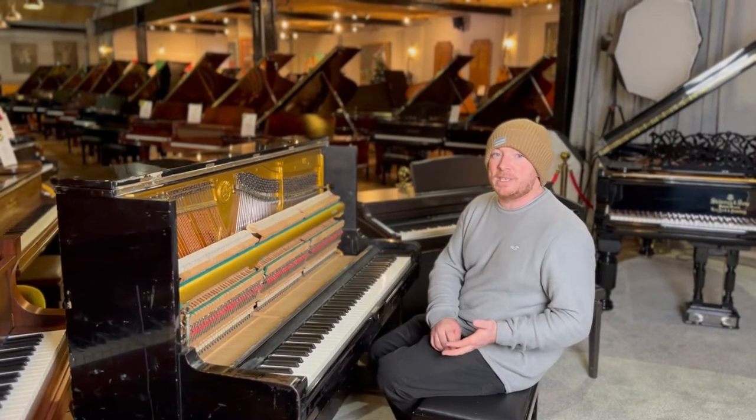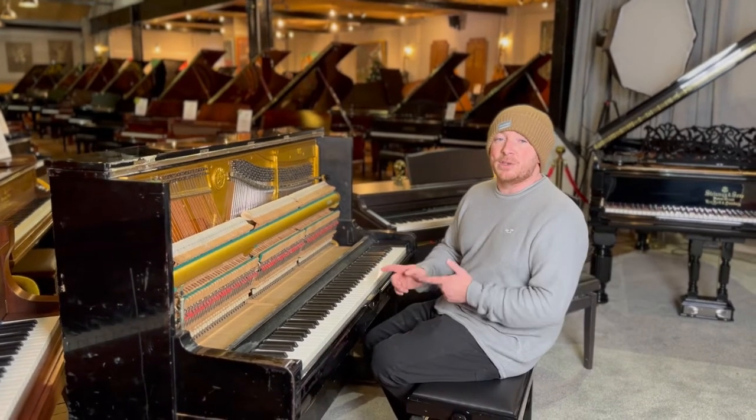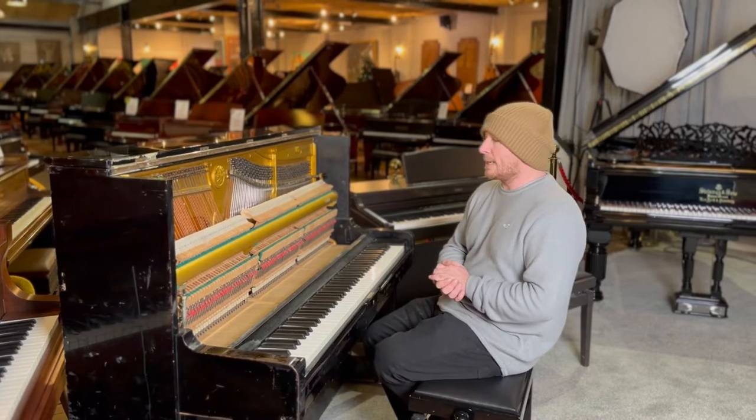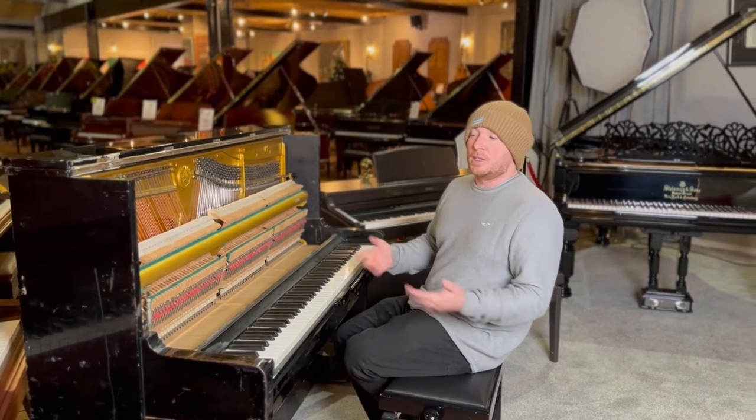By all means, come down and see this piano before it's sold. It is on eBay just now, so it might find its buyer first time round. And certainly, if it doesn't, come down and speak to us.